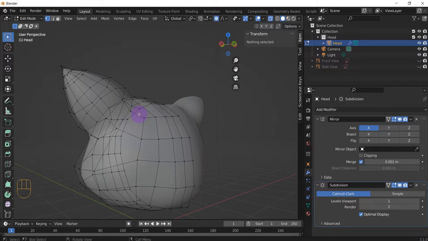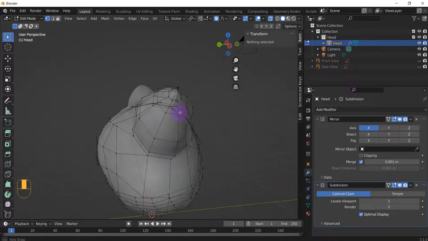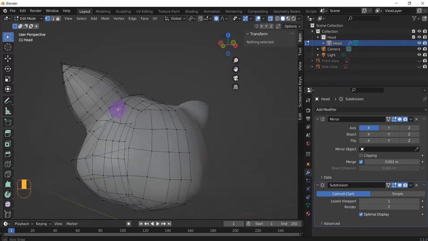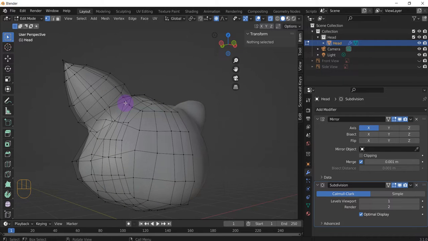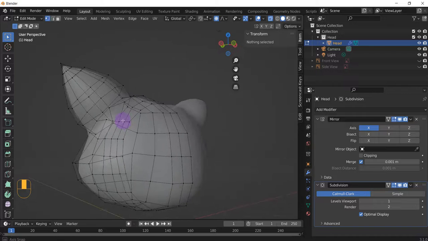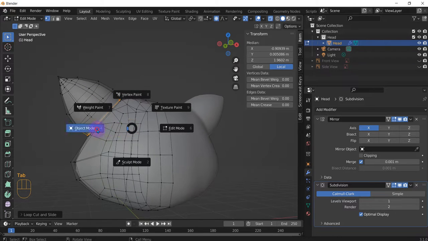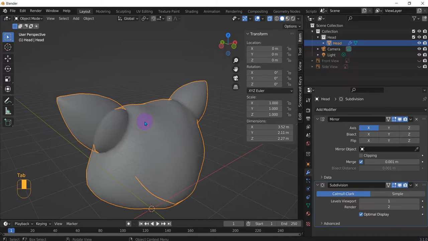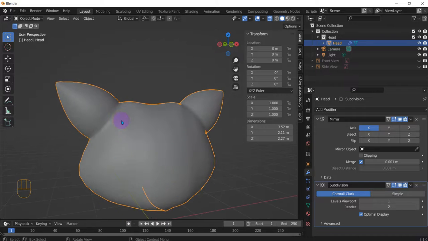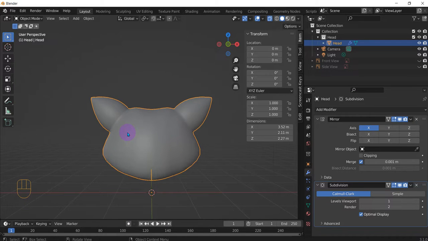One thing we always have to take into account is, hey, we have a limb coming out, we have an ear coming out, or maybe we have an eye coming out, and we want to make sure that it looks pretty reasonable, that it's coming out, not just flopped in here. So to make it look nicer, we can do Control R, the loop cut, and add it to the edges where it comes out here. And so Tab, object mode. Now it's a little more distinct that this is the area where your ears came out. So take that into account. But yeah, this is the head for the cat, and in later videos, we're going to focus on the body, the eyes, the ears, the nose, and so forth.